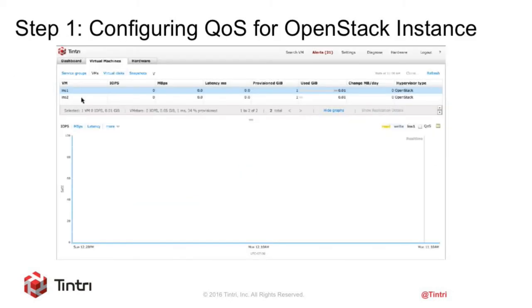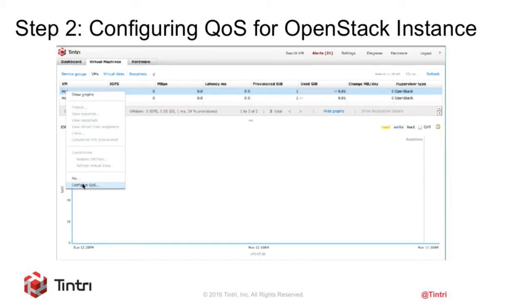How simple is it? These are two OpenStack hypervisors we are running. And you can see on the right side where we say hypervisor type. That's what I talked about, the multi-hypervisor manager. You'll have OpenStack, VMware, Hyper-V, XenServer, RHEV, all of them listed there. So you can start sorting out the IOPS, bandwidth, latency, and how much capacity all these instances are using. So this is storage, but it's very transparent to the development work, the compute work you are doing. It's not about LUNs and volumes anymore.